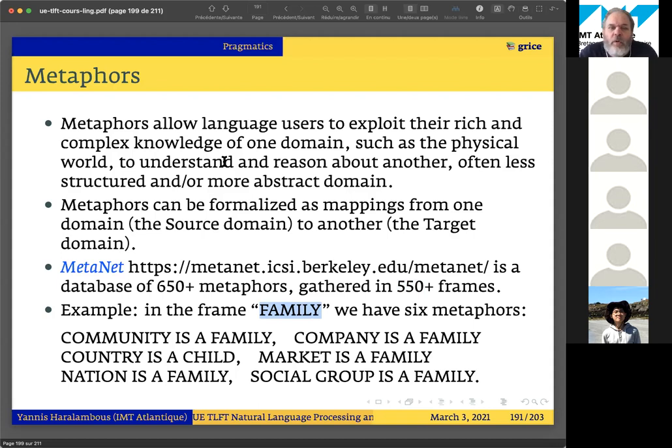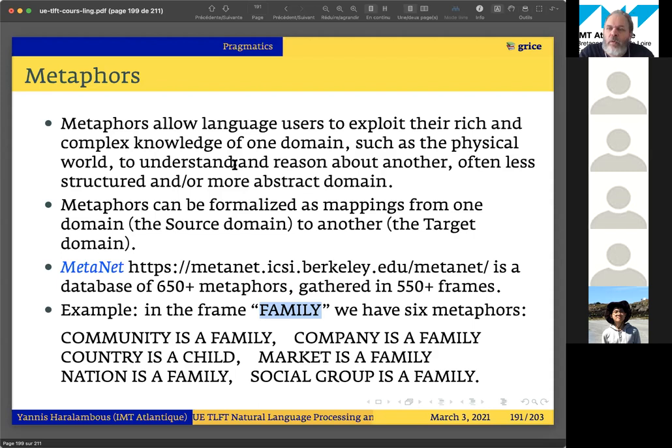But when we talk about a nation, which is something very abstract, we use the metaphor of the family to explain things, to explain our opinions and beliefs and arguments about the nation. A computer will be able to make this translation from the concepts in the frame of nation to the concepts in the frame of family and back, and extract meaning from metaphors.